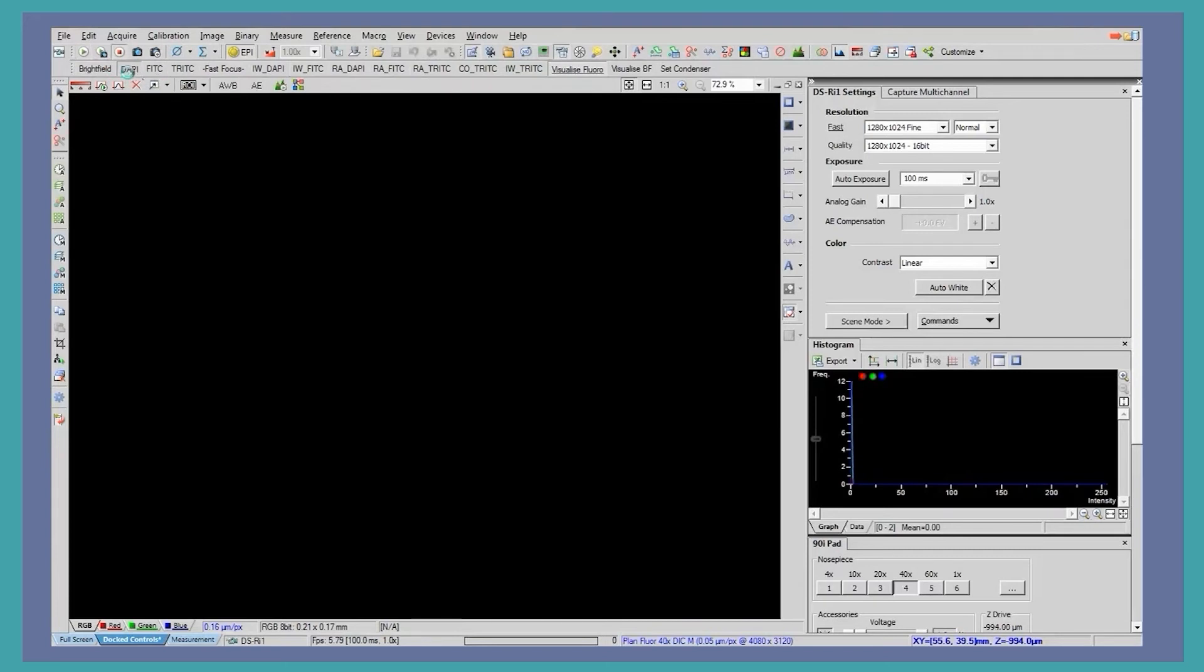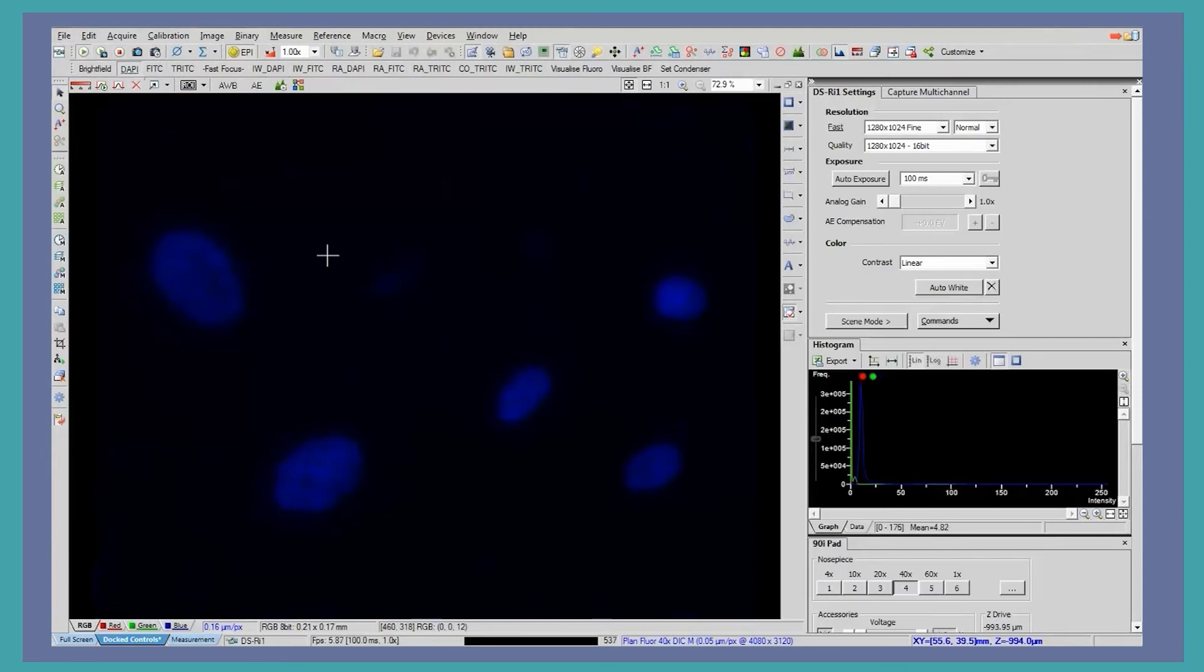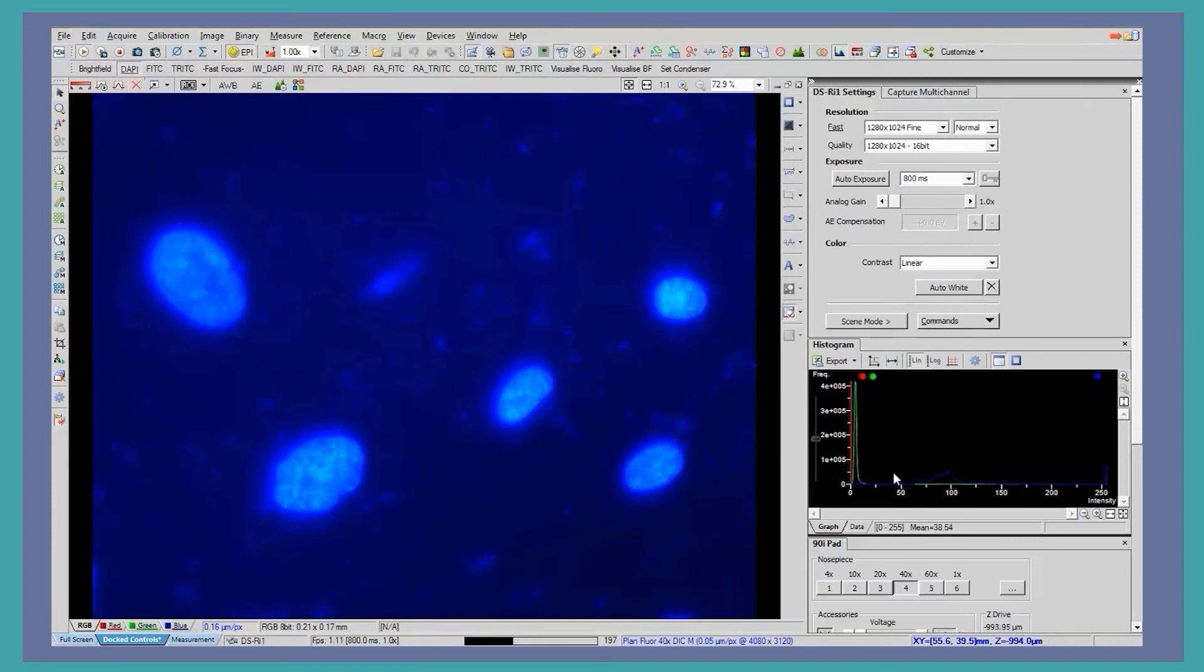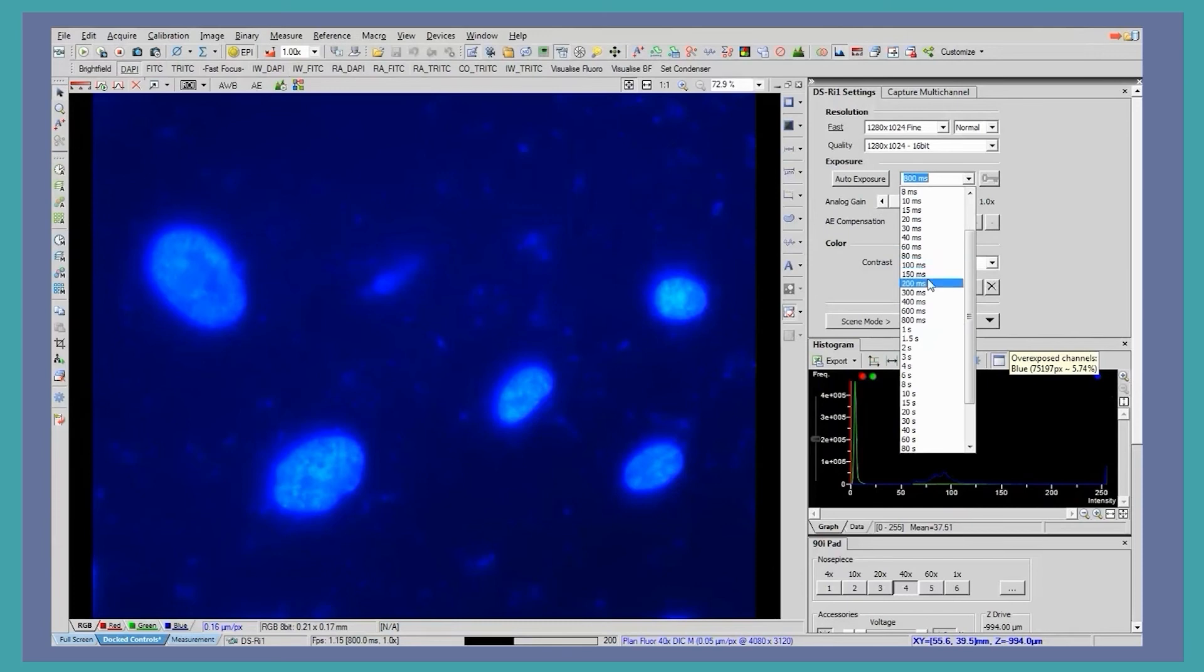These are the DAPI or nuclei of a cell. To make your sample brighter, you can adjust the exposure time. The exposure time dictates how long you let photons of light through your microscope. As you can see, this increases the brightness of the sample. However, now we have an image that is overexposed and too bright. It is important to check your exposure levels, as if the image is too bright the pixels that carry the data points will not be usable for any quantification. So it is sensible to adjust the exposure to a reasonable level where you can just see the cells.